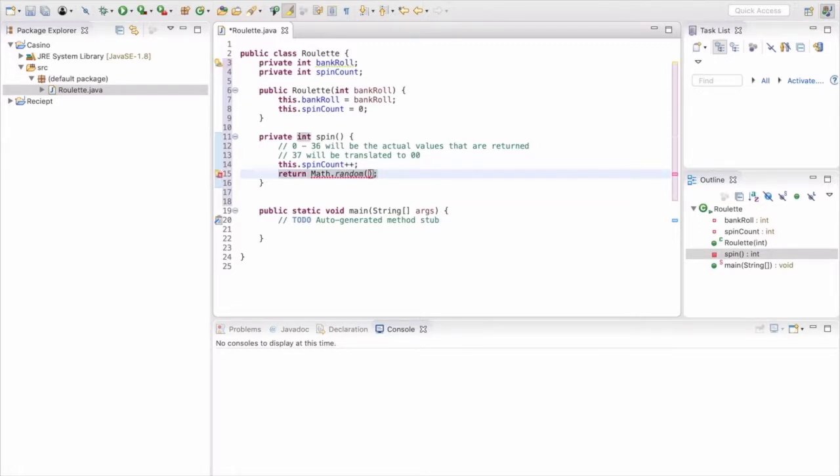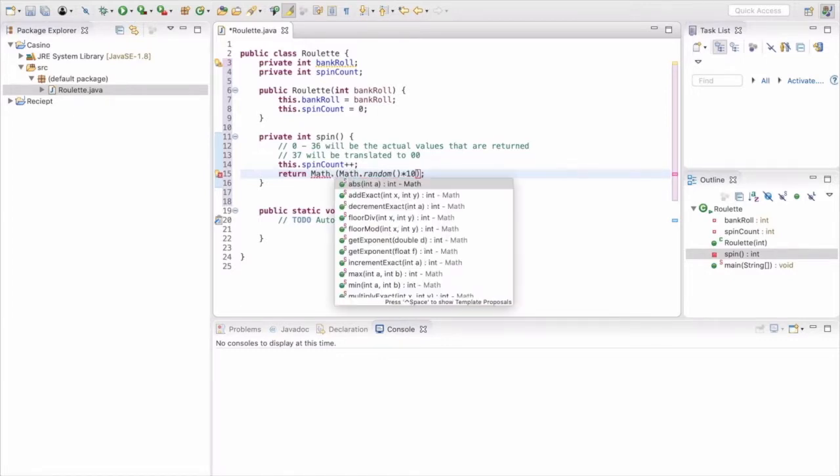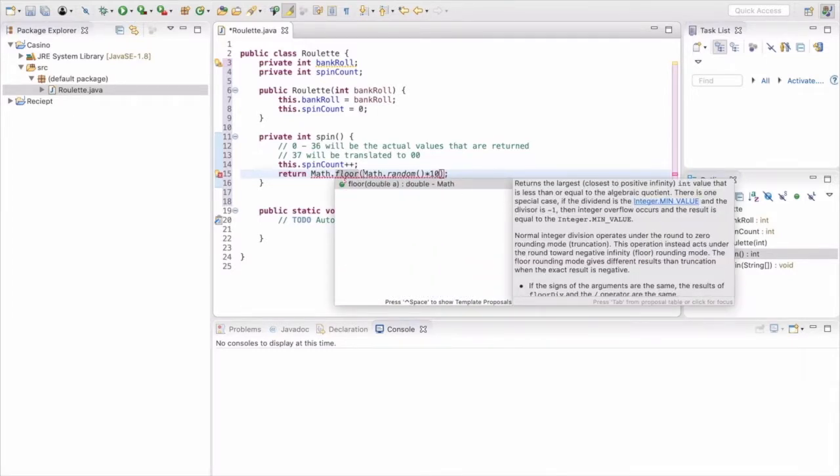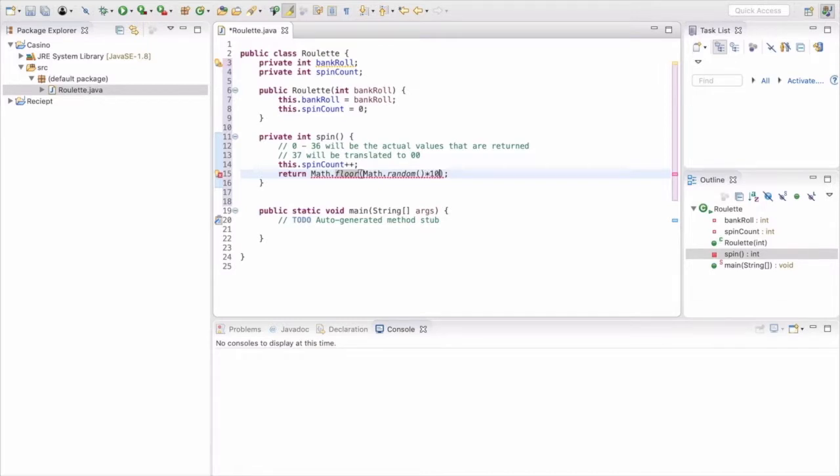Now for the actual meat of this method, we're going to call the math library, so math.random. What that's going to do is return us a double, so a decimal, that is less than 1. So we want to multiply it by 10 right now, and actually in a little bit we're going to change that to 100. My bad, I didn't notice that until post-processing. So anyway, that's going to move it over, and then by doing the floor, we're going to get rid of everything past the decimal.